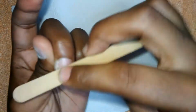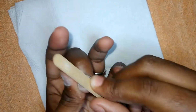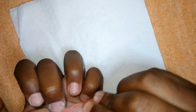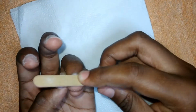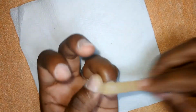Today we're gonna try something completely new to me. I have seen a lot of YouTubers do this. They use full cover nail tips to cover their entire nails, and I said I wanted to try it. The tips I use aren't clear, but they still work fine. And when I was finished, I realized it kind of looked like Christmas nails, so we'll just call them Christmas nails for now.